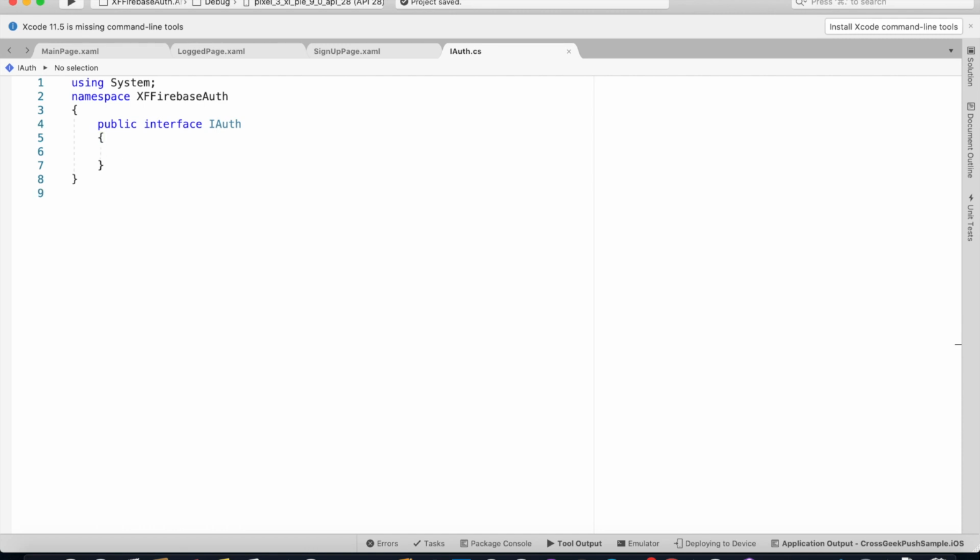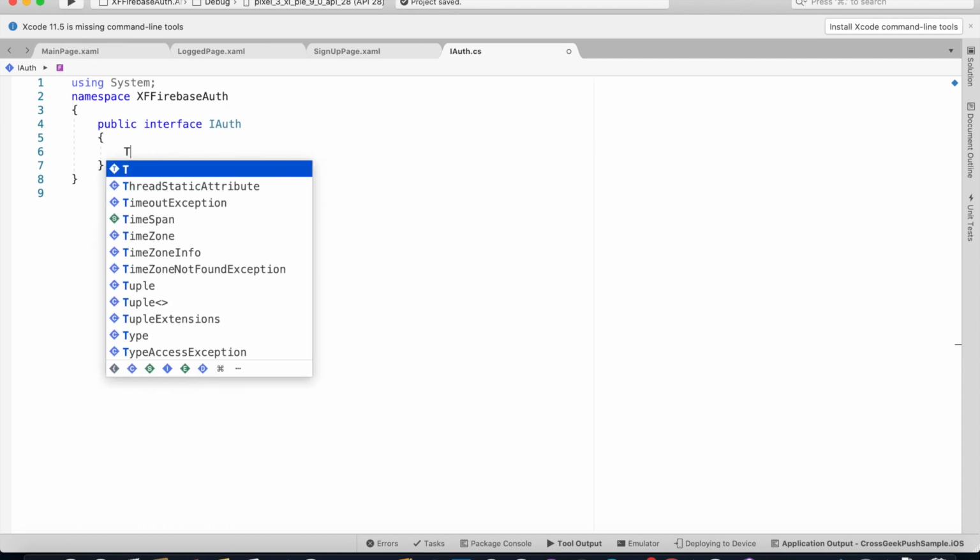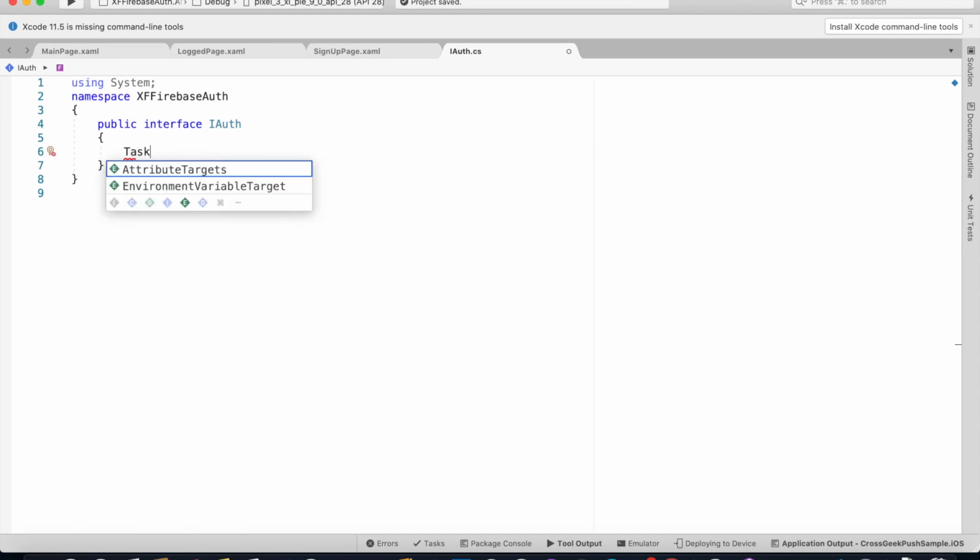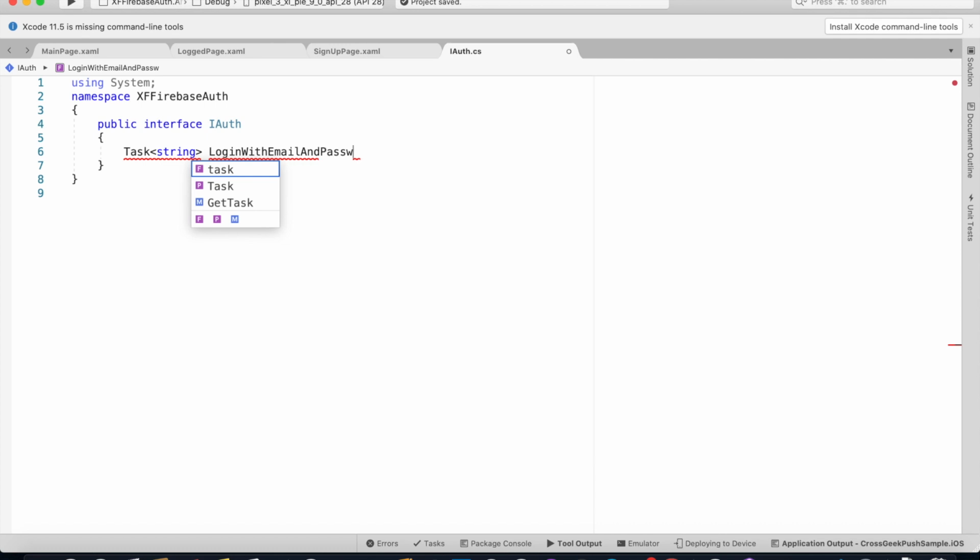So inside this IAuth.cs file, let's have a Task of type string, call it LoginWithEmailAndPassword, and having two parameters.